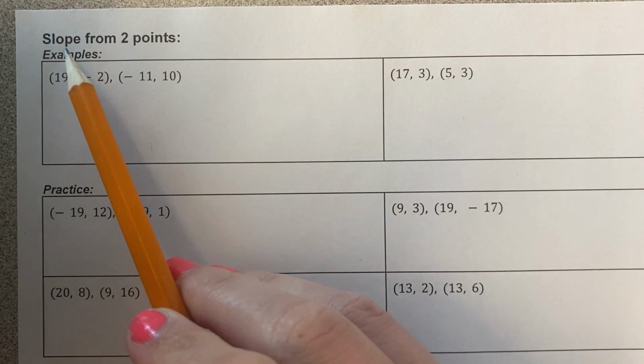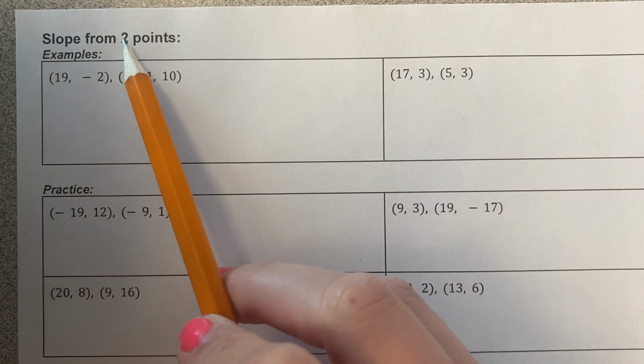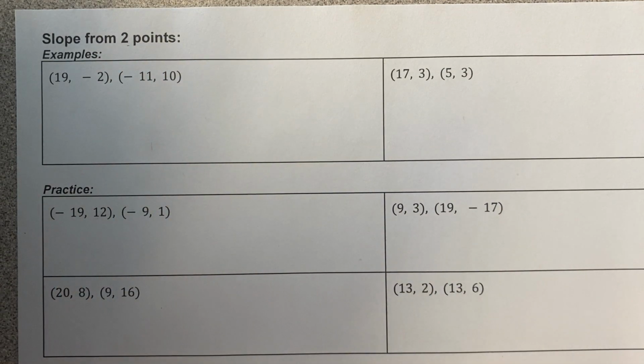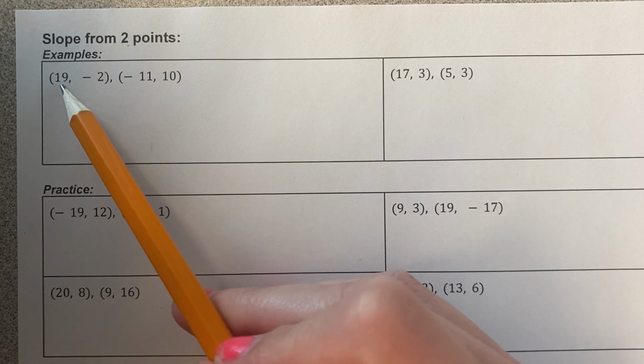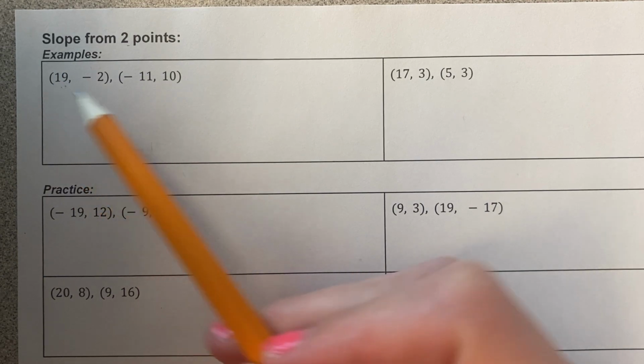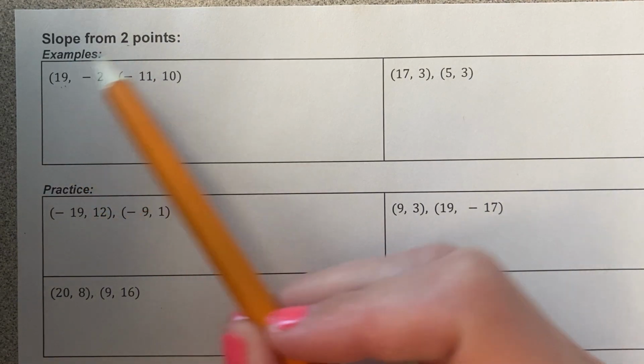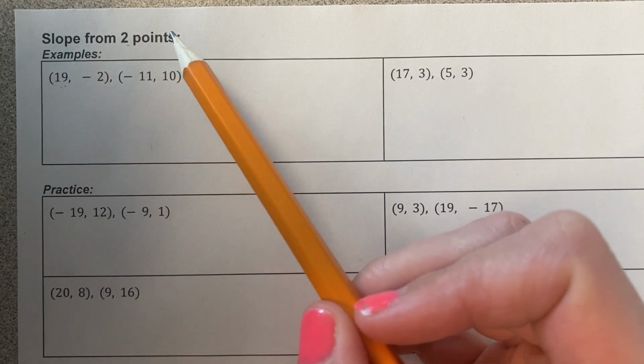All right, notice here, I'm going to find the slope from 2 points, and observe that I don't have a graph, right? And sometimes we have points like, look how big this is. That would be a pretty big graph. So sometimes we have that kind of situation. Sometimes we just don't have access to a graph. But if we have slope from 2 points, here is how we find it.